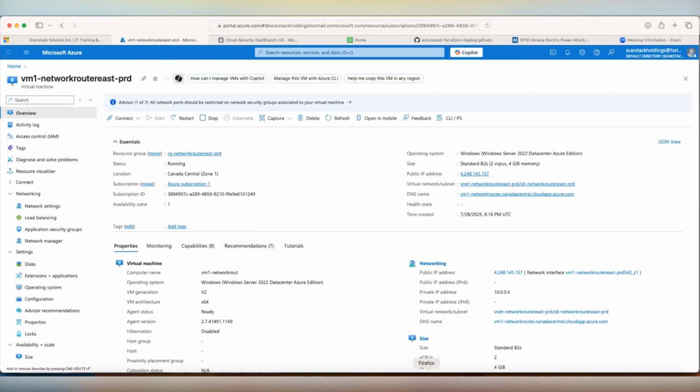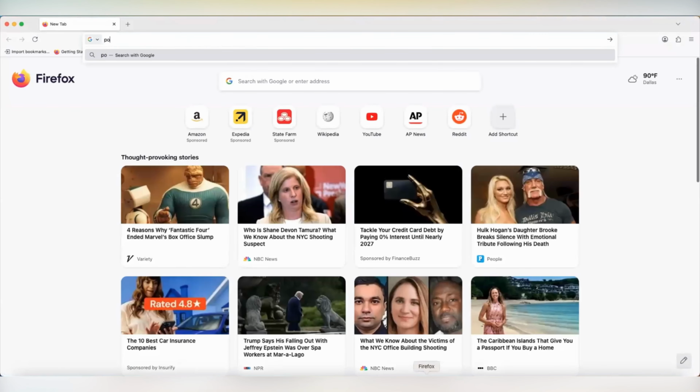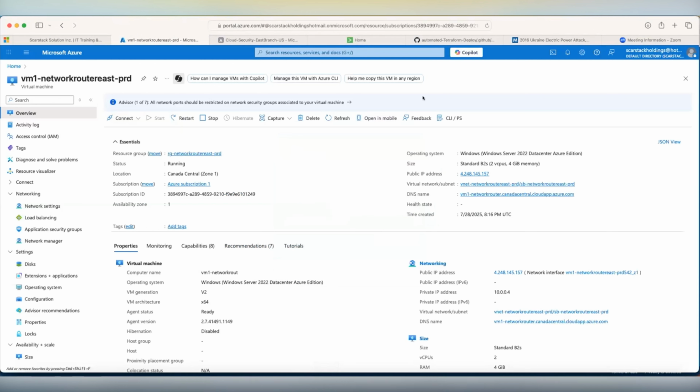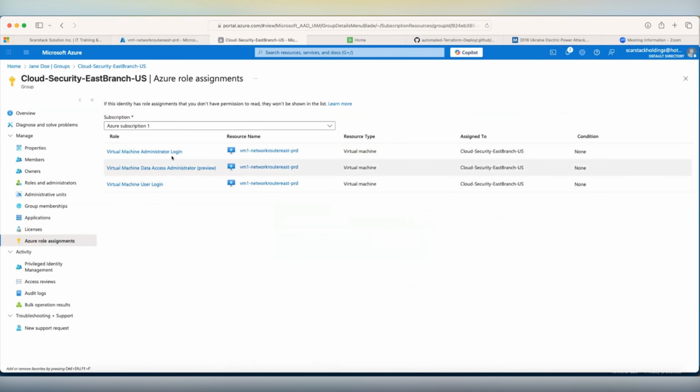I'm going to open up a brand new web page from Firefox, and Jane Doe is going to log into our own account. If I go over here and say portal.azure.com, and everything over here still stands the way it is, I'm going to go back to my original account. Remember, I'm the administrator, over right there, Skystack Holdings. I'm going to copy Jane Doe's credentials so that she acts like she's logging in by herself.